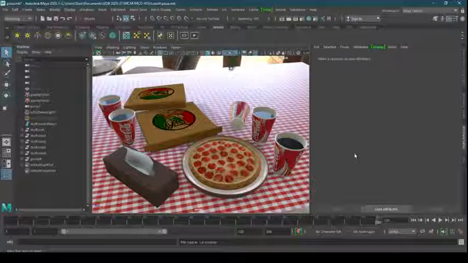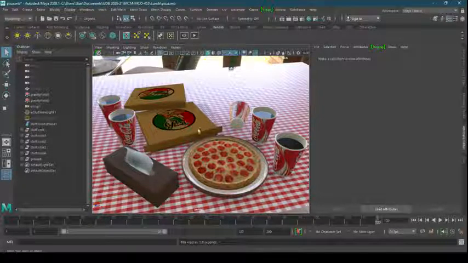Now one by one I will tell you what is affecting our 3D scene, so you will understand more about the multipasses. Inside any 3D application, whenever you render, you render not only one image. The image is a mix of passes. There are a lot of different types of passes, but I will tell you about the major ones. The first pass we have is known as albedo. Albedo map means the texture of our file, like this Coca-Cola texture, the pattern texture, the pizza texture, the texture on the box, the texture on the tissue paper box and the mat.